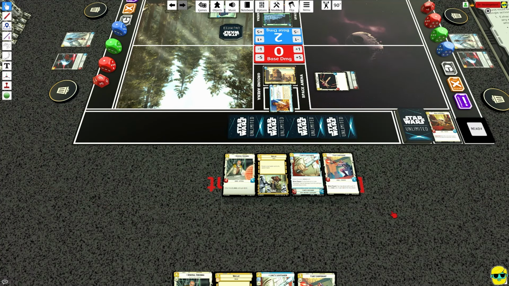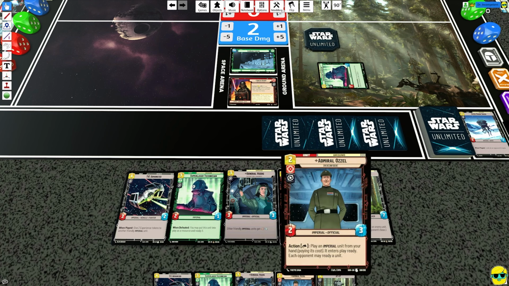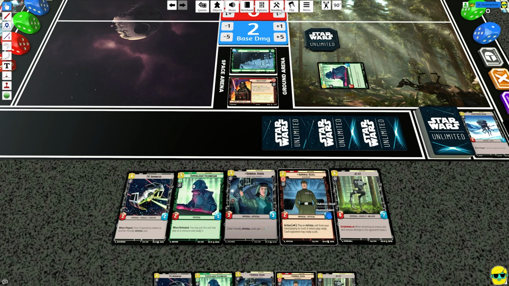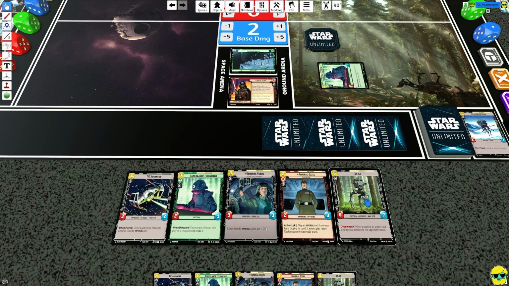So we're going to draw 2 by pushing 2 on the deck with the mouse over it, and we've drawn Admiral Ozzel and a big old ATST. So when I'm looking at this, I'm like, well, the ATST is a little pricey. Admiral Ozzel allows you to play an Imperial unit from your hand, paying its cost, and it enters play ready, and then each opponent can ready a unit. So this guy is sneaky, because he lets you play a unit and then ready it so you can attack immediately with it, but then it gives that ability symmetrically to your opponent. However, you could do cool stuff like where you play this after they claim the initiative and they don't get to go again. Well, then you can use that if you can kind of delay.